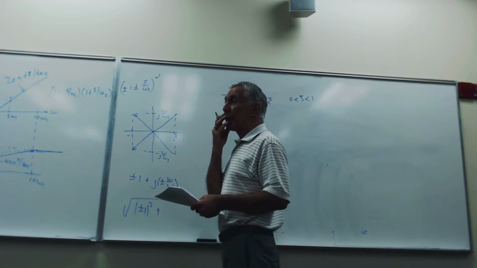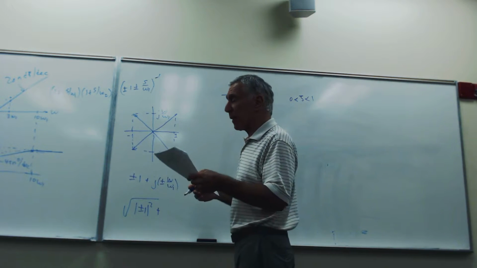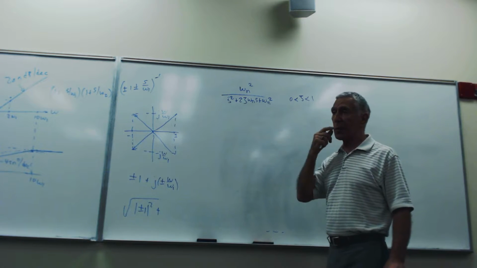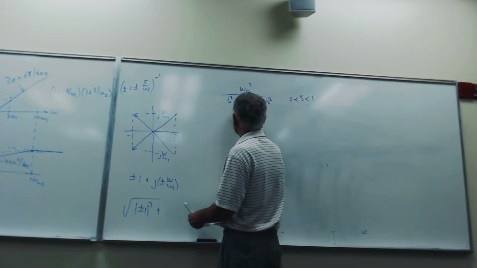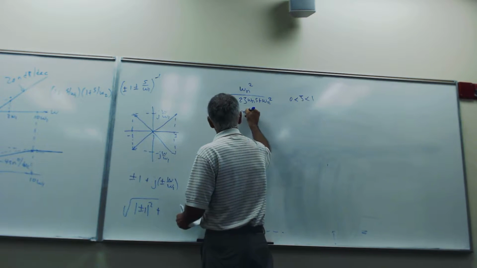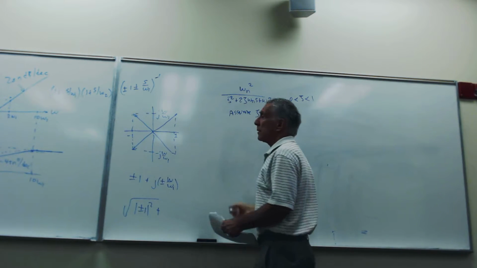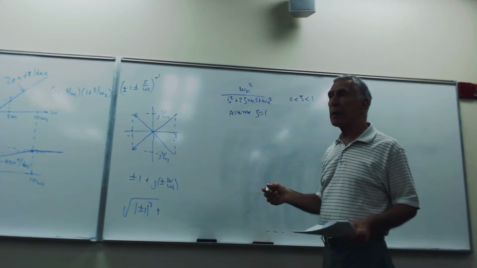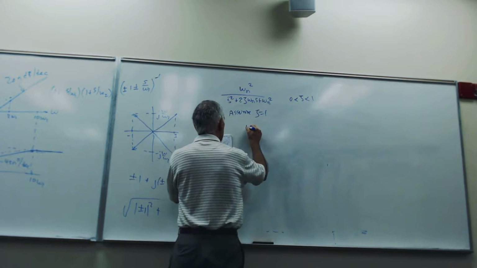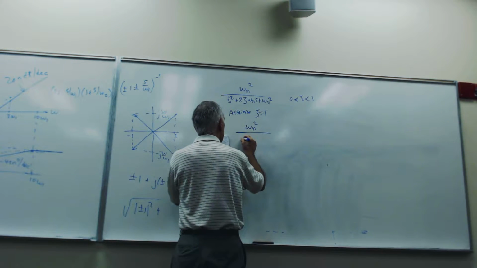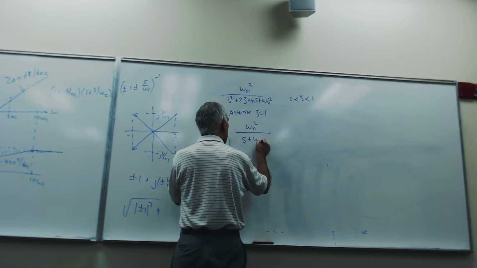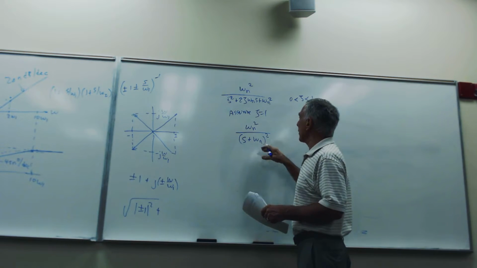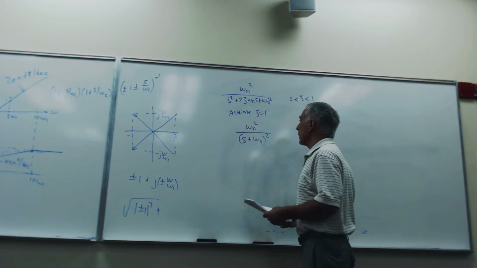The way to come about the straight line approximation is, regardless of what zeta actually is, and I'll show you an example in a second, you assume zeta equal 1. If zeta is equal to 1, then this becomes a perfect square. Okay, in other words, you have omega n squared divided by s plus omega n quantity squared, right? Because you get s squared plus 2 zeta omega n s plus omega n squared, so the zeta is equal to 1.